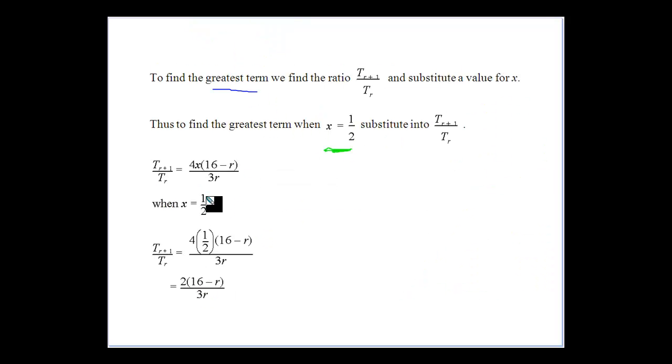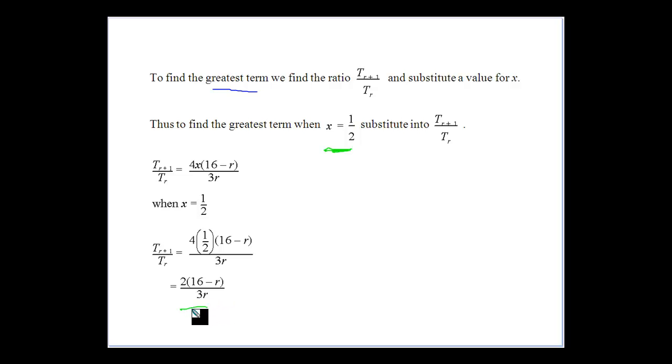So when we put x is equal to half, the x goes because we're going to actually put a value in, and we just get one expression in terms of r. But notice, the half will have an effect on it. If that was a quarter, it would have a different effect. We'd get a different expression in this part. So if it was 2, it would have a different expression in this part as well. So it just depends on what our expression is there.